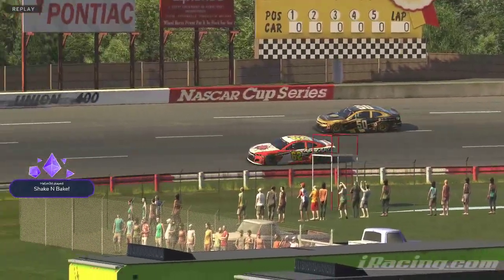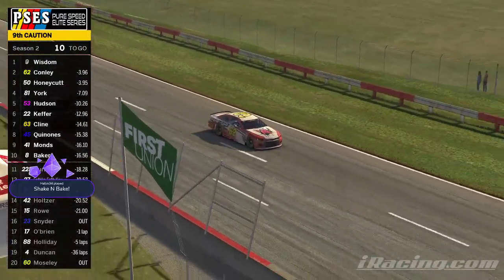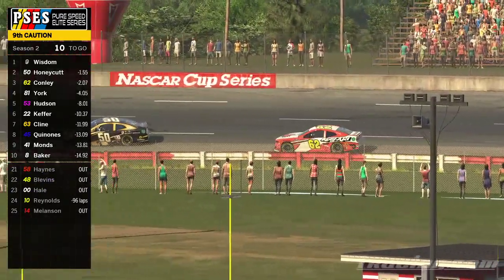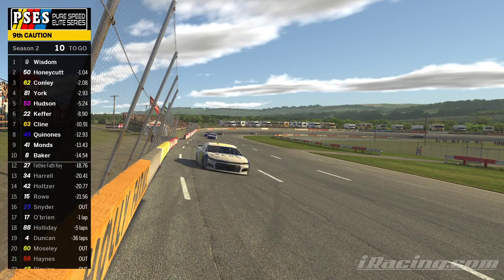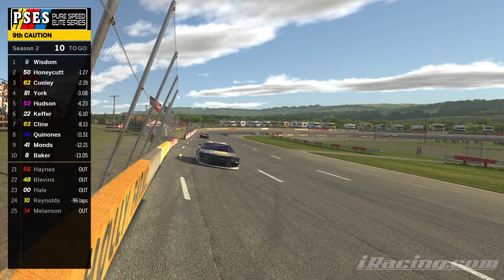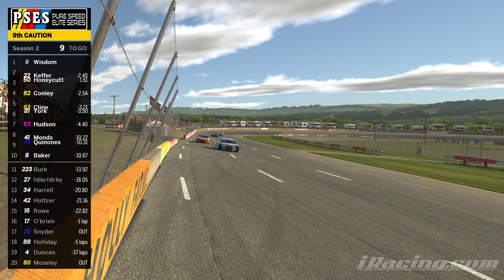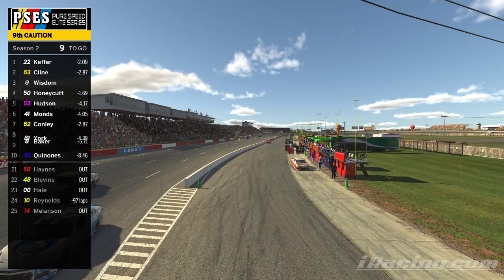And yeah, the 50 had it missed, but just lost a little bit of control of the car, and yep, that's all she wrote. The 63 did an excellent job of getting down to speed there to keep from getting involved in that thing worse than he did. But yeah, he made some contact with the 50 as soon as I say that. So basically all of our contenders to beat Ninja Wisdom just wrecked themselves. Yeah, they were out front. Really unfortunate to see. A lot of guys going in onto pit road.